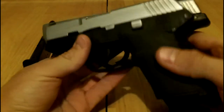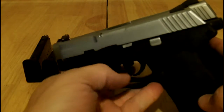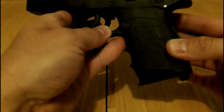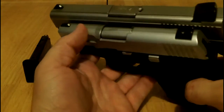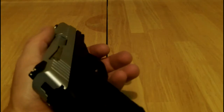In terms of length, there's obviously about a full inch difference there, and with the flush fit base, it's a lot of difference there. It's almost another inch in the bottom. And it's a 3-inch barrel versus a 4-inch for that.